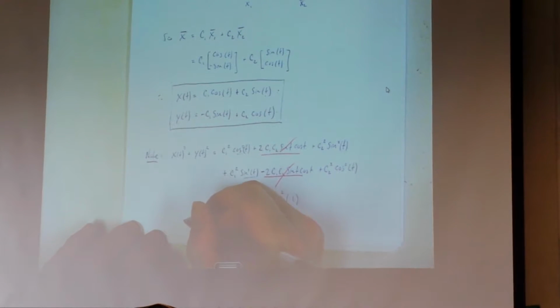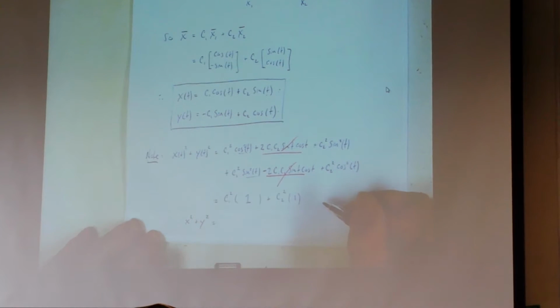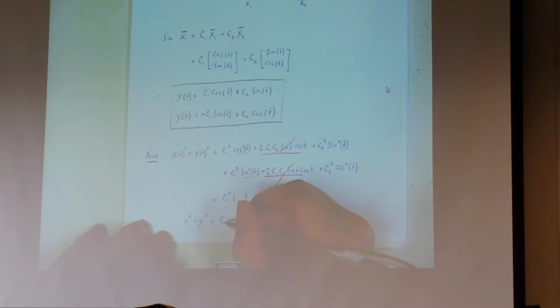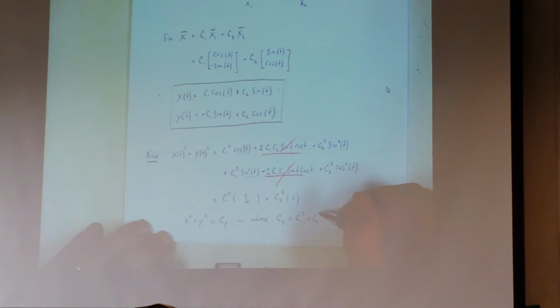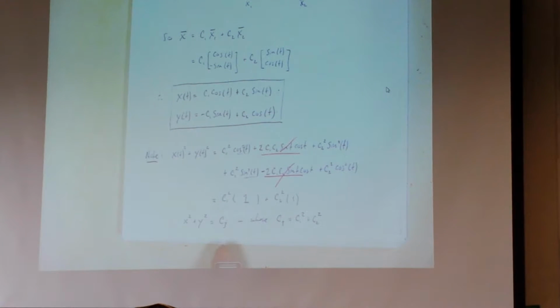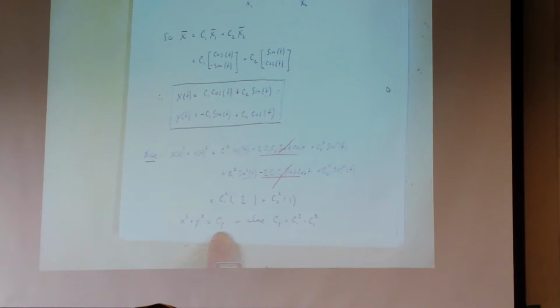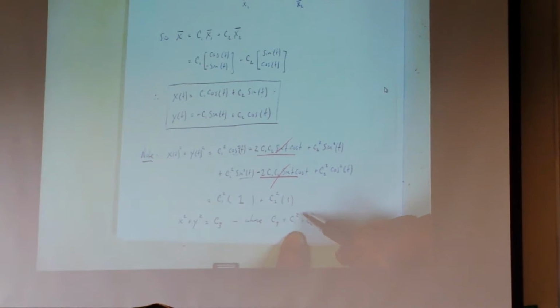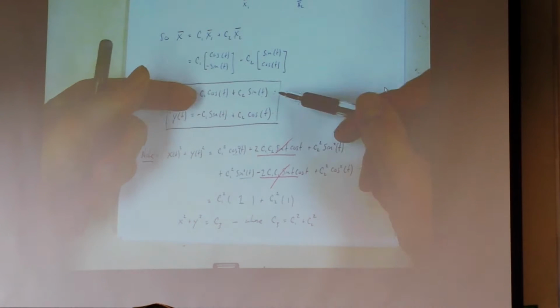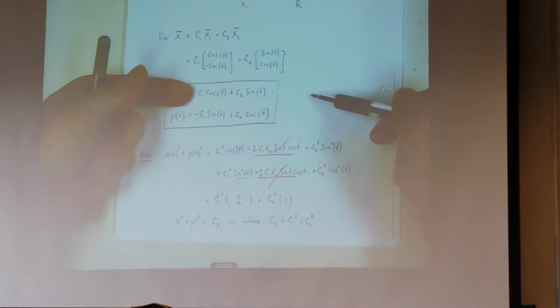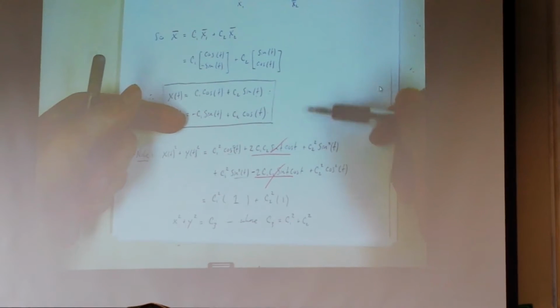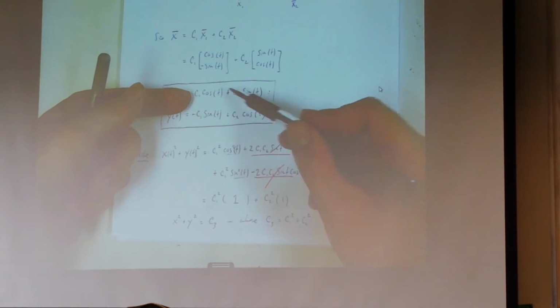So in other words, x squared plus y squared equals some new constant c. How about we call it c3? Right? And this would be a circle with radius root c3. That's square root c1 squared plus c2 squared. That would be the amplitude of each if I wrote it as a single sine curve or a single cosine curve.